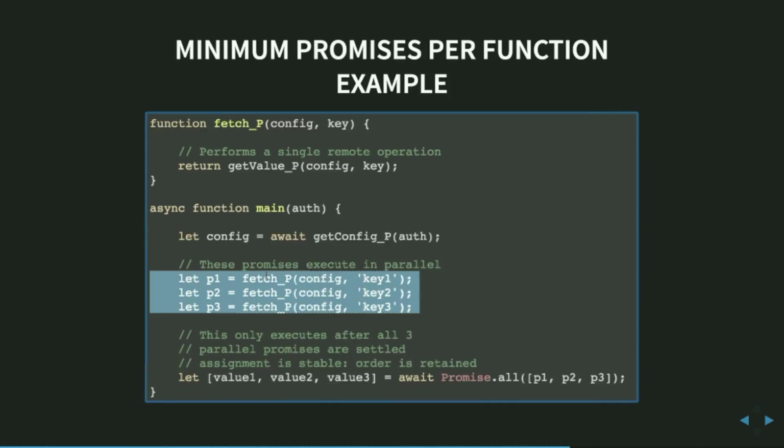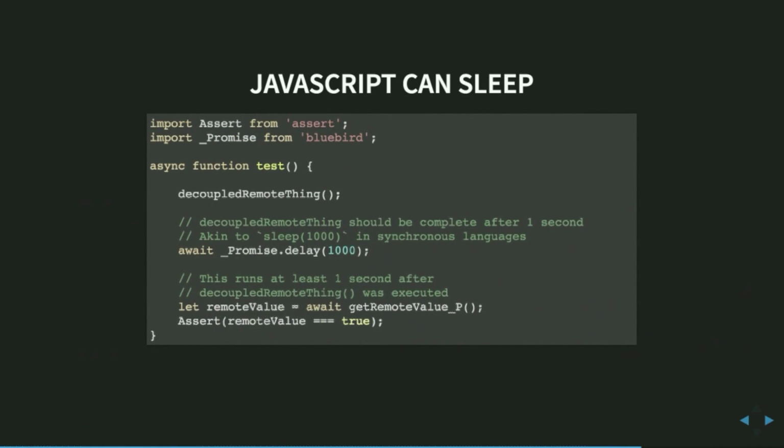And then this is kind of a neat example right here, where we're starting the remote call three different times with 3 different keys, and we're just hanging on. These are kind of like references to that remote call. And then when we want to actually get the values for those remote calls, we can destructure it in this form by using promise.all. And we just pass in the array of the promises. And then it doesn't matter which order they resolve in. The order is going to be maintained. And so you're going to get value 1, value 2, and value 3 corresponding to key 1, key 2, and key 3. So that's a very helpful pattern to use.